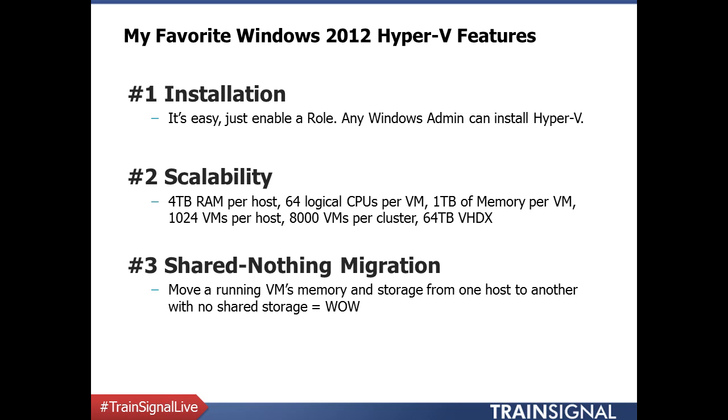and I don't know that actually all of these are brand new. Some of them, they've just been improved. Let me throw out that caveat there. So first one is the installation of Hyper-V. To me, coming from an SMB side, a small business, medium-sized business, my biggest pain point was any application that required an expert consultant to come in and install it. And with Hyper-V, if you know how to install Windows Server, you can install Hyper-V, because it's just adding a role, just like you add any other role on your Windows Server 2012 system.